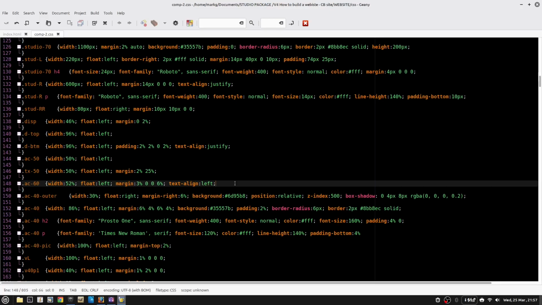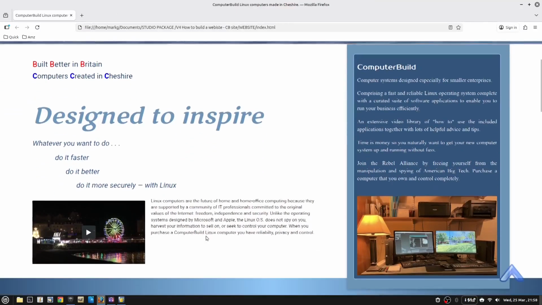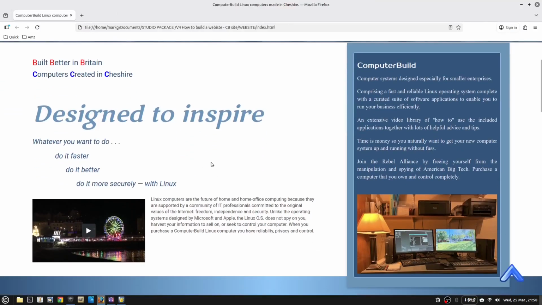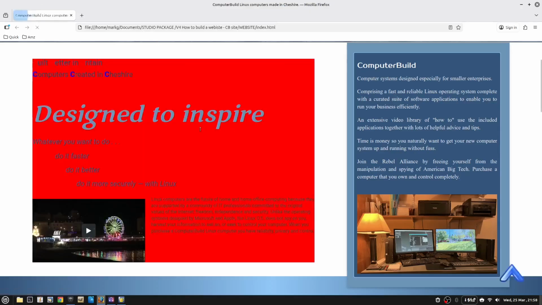So let me put a color on that again. Background. I do this all the time when I'm trying to figure out the actual size of the div I've created. I will call it background red again, and this will tell us immediately. You see, if you just look at that now, it looks a little bit confusing because you're not sure what's what and what's where. Put a color on the background temporarily, and straight away you know what you've got.